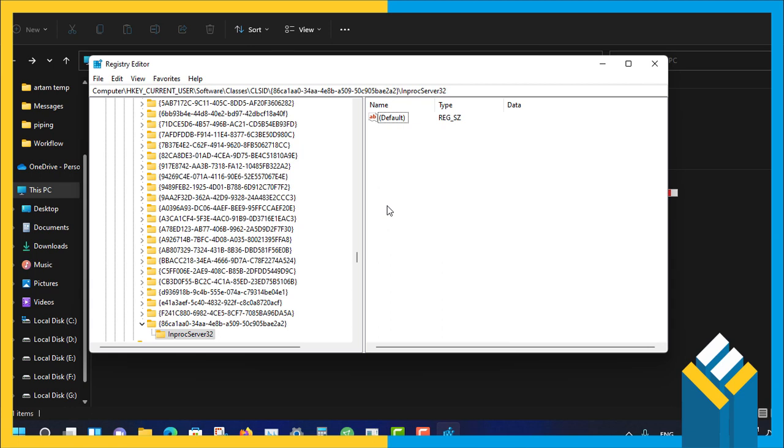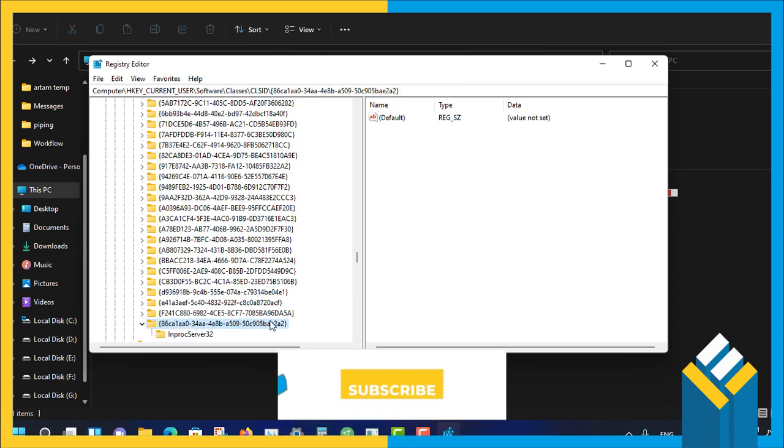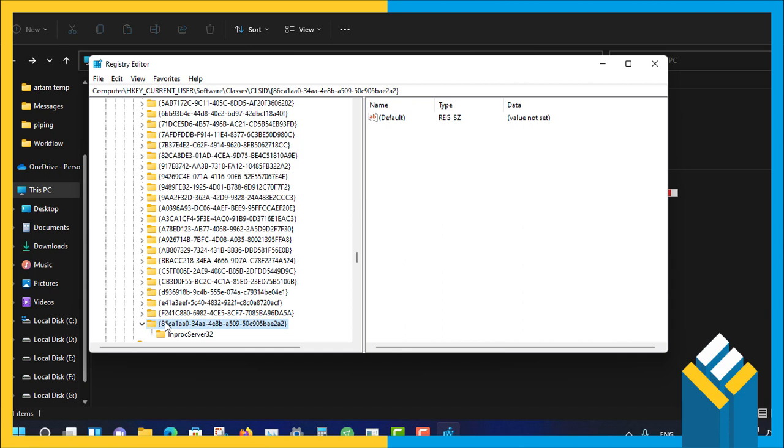as default. And whenever you want to revert your changes, you need to come back here. This is the address. I will write it down for you, and delete this one from the registry editor, and after restarting the PC it will go back to the Windows 11 kind of right click menu.